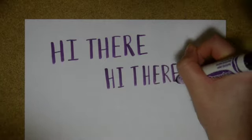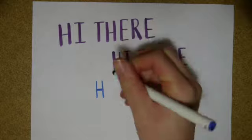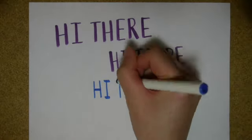And next I'm going to do the opposite of what I first did. So my vertical lines this time are going to be thinner and my horizontal lines are thicker.